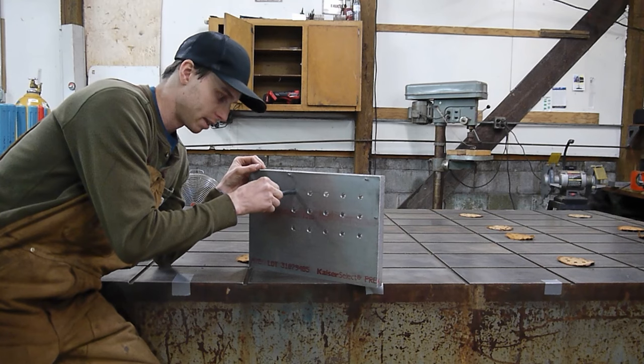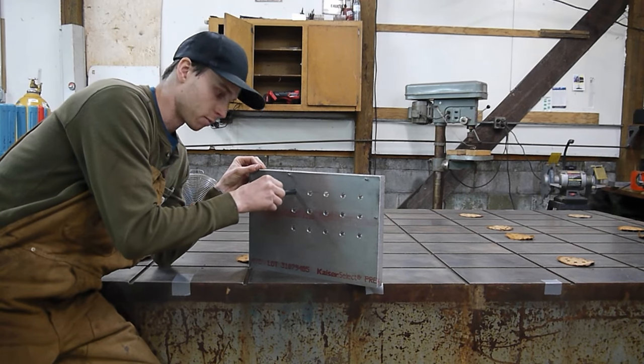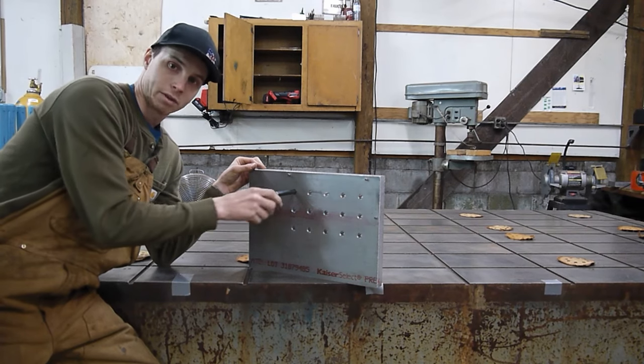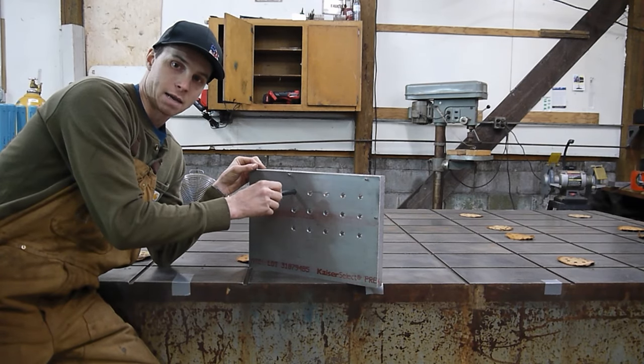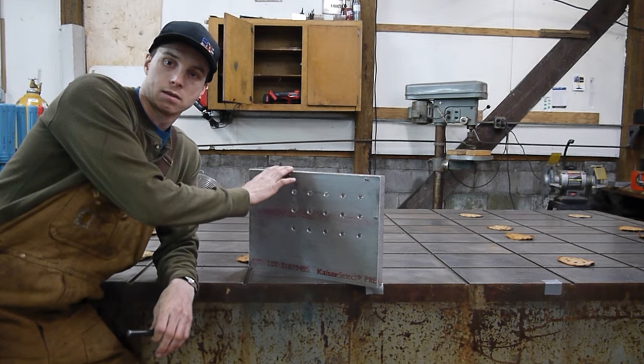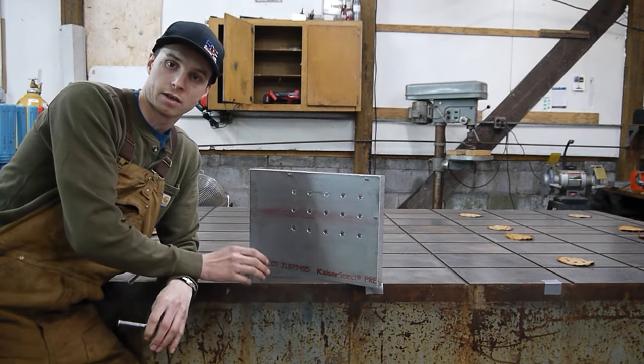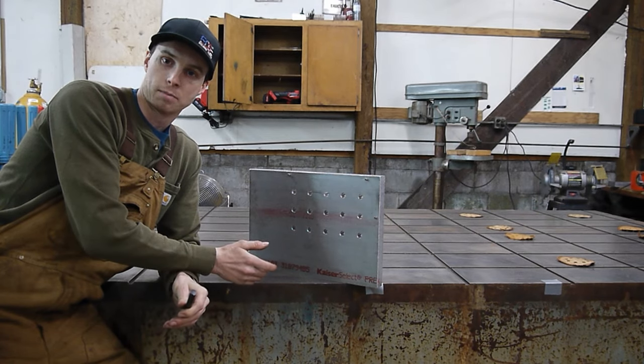And with this thick aluminum, this transfer punch is very tight in there. So all we're gonna do is stick it in there, whack with a hammer, and it will leave an indent on the table. So let's get this fixture positioned into the first square and these holes transferred onto the table, and we'll see what it's gonna look like before we start drilling.